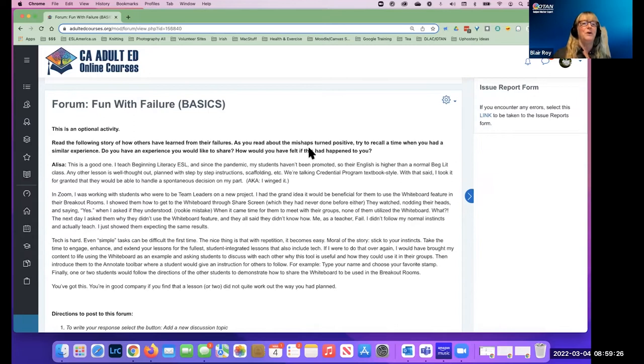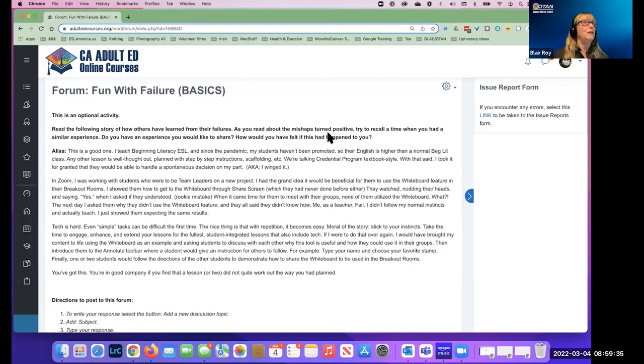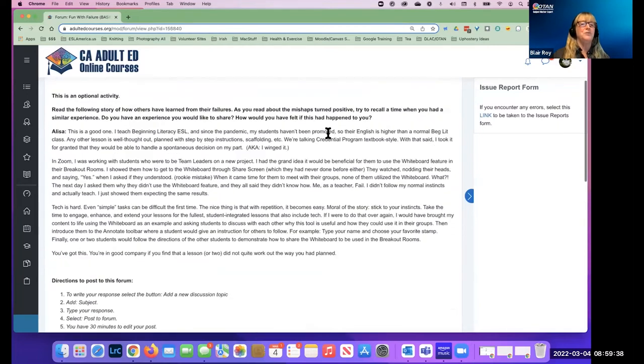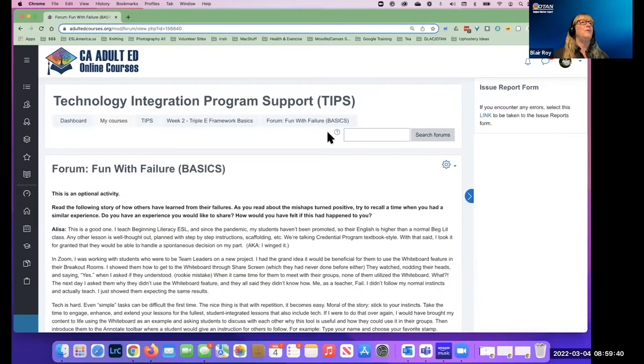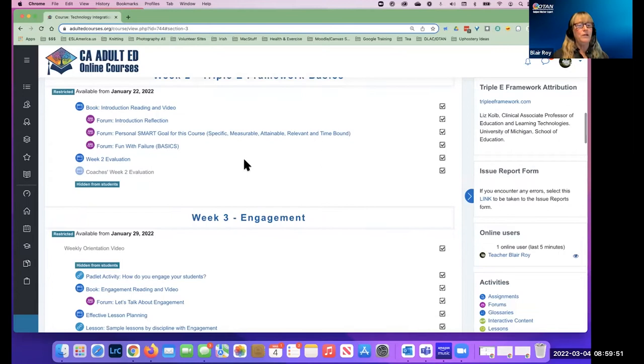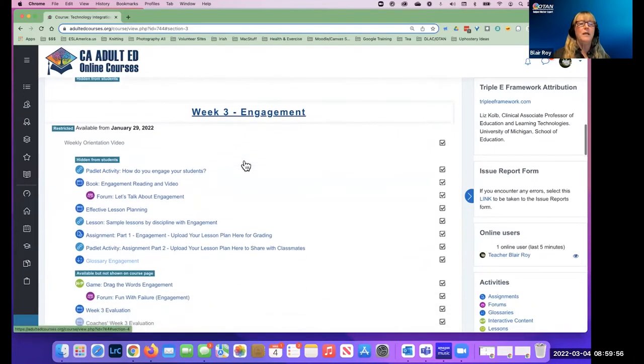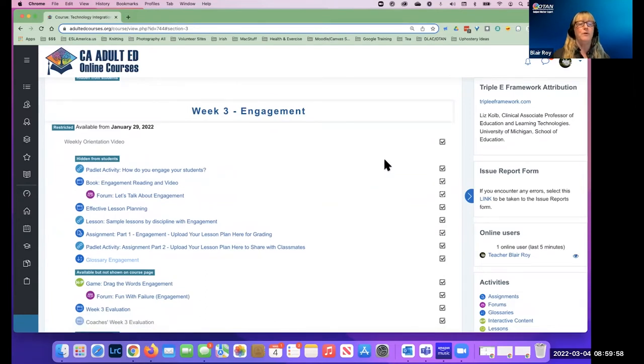You just never know. So with the fun with failure, each week we had different coaches write some of the failures that they had learned from, their lesson failures. And then the students would read those. We got a lot of feedback from our participants on things that they were willing to share with us, things that had happened to them. That gave us a really rich conversation and discussion about what to do in those situations, and just built that community. So now we get into the EEE framework part.